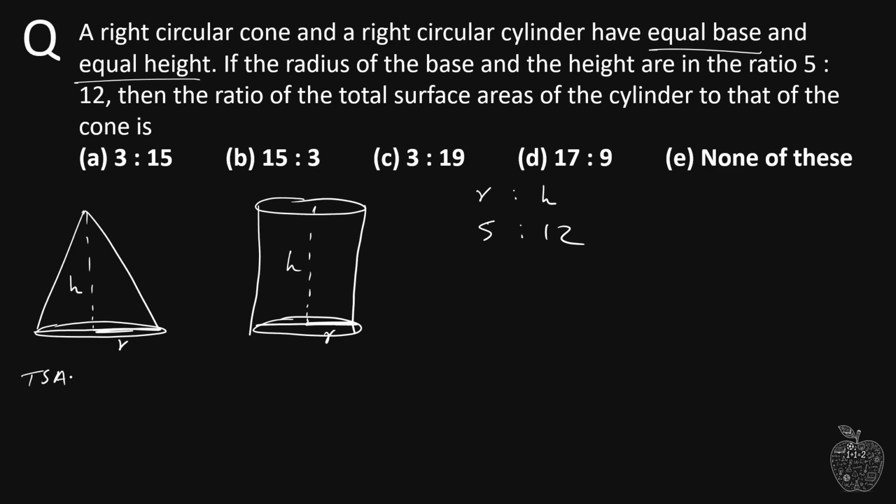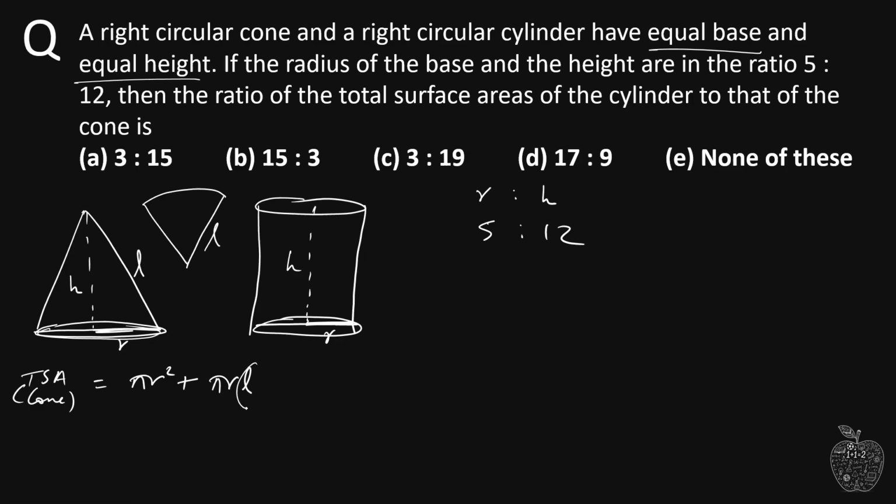So the total surface area of the cone will be, now there is this circle, right? So first of all, we'll need the area of the circle. So it will be pi r square plus the upper part of this cone. When we cut this up and open it up, we'll get a diagram that would look something like this. This is the section of a circle. Now we know that the area of a section of a circle is pi r l, l being the slant height. We could call it the radius, but that would make a lot of complications, so we'll call it L. L is the same as this slant height.